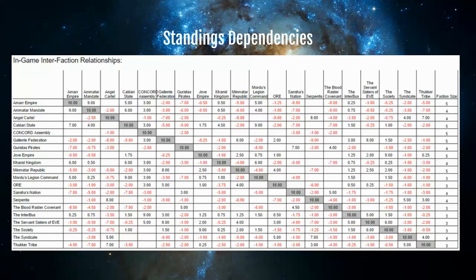The highest standing you can have is a 10, and obviously the Amarr are plus 10 to the Amarr. The Ammatar Mandate enjoy a 9 positive standing with the Amarr Empire. However, conversely, going the other direction, the Blood Raider Covenant have a -8, as do Sansha's Nation, and the Minmatar Republic, -5. So the Amarr dislike or even actively hate the Minmatar and will shoot them on sight in their space, but they hate the Sansha and the Blood Raiders even more.